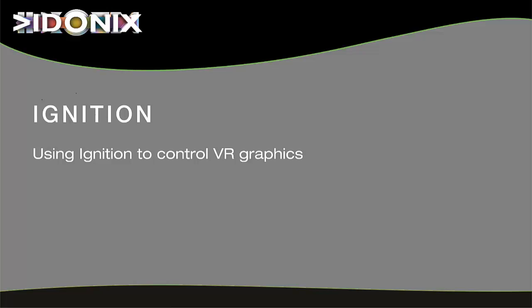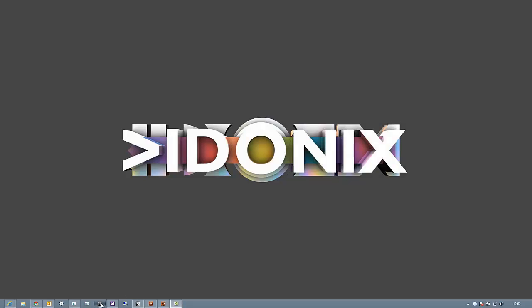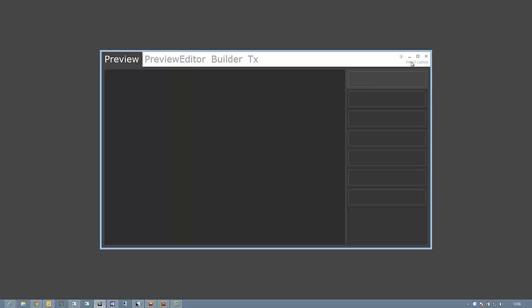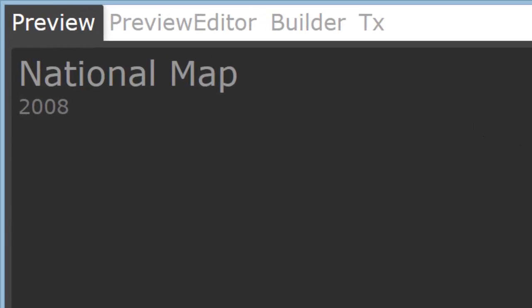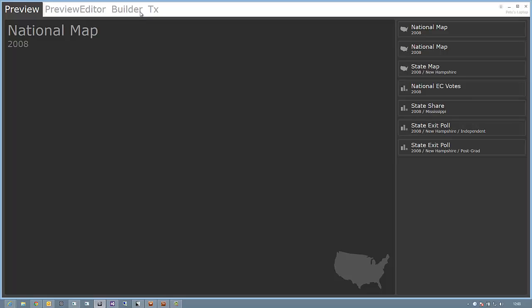In this movie, we're going to take a look at how Ignition can streamline your VR operation. We'll start Ignition from the taskbar, and then we'll maximise the application. Now, for the purpose of this demo, I've assigned 4 roles to this Ignition instance. Normally, of course, these would be assigned to 4 individual machines. We'll have a quick overview of what these roles are about.